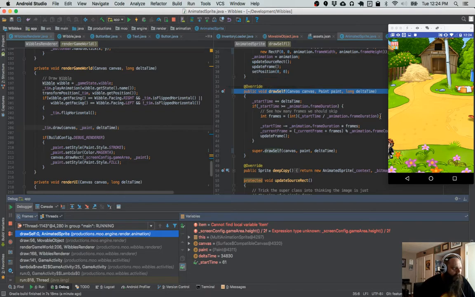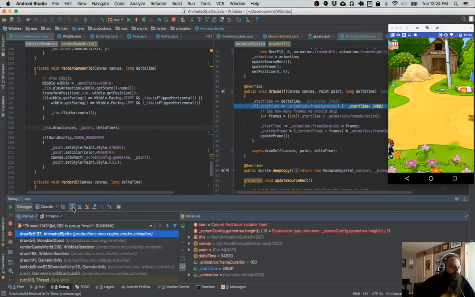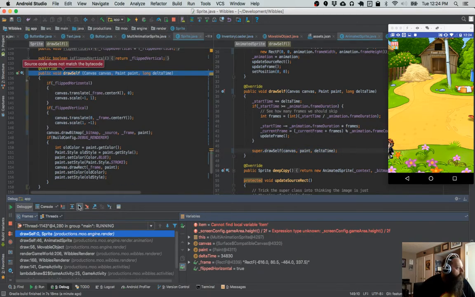Step into draw self. Oh, okay, that makes sense, because that's his center position.